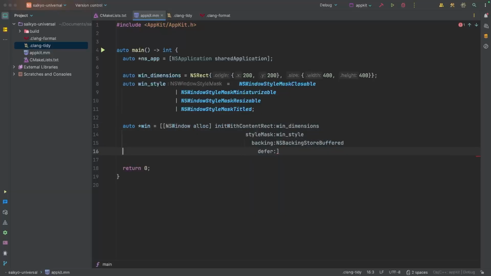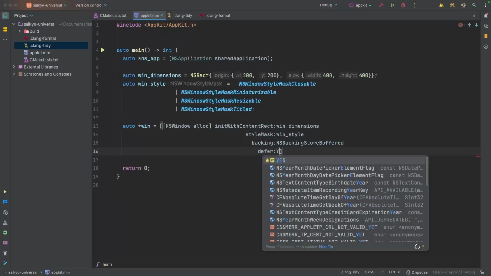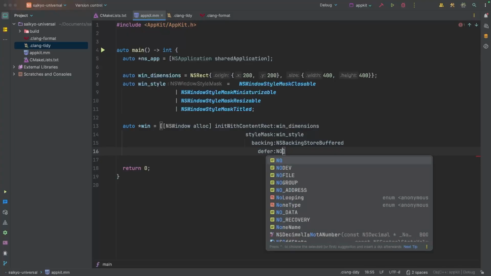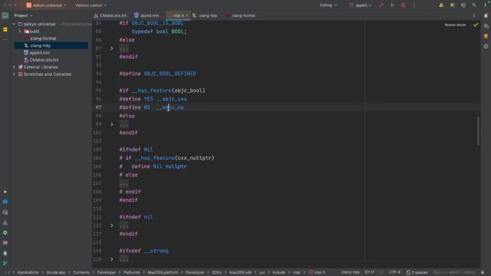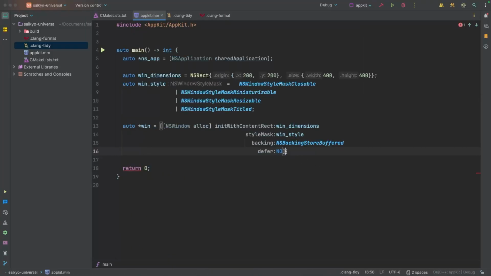But in Objective-C, they have kind of true and false hash defined to be yes and no. I think these are basically the same as true and false. So these are going to be built-ins. This will almost certainly be 0, and this will almost certainly be 1. So I guess we'll just use their hash defines. There's really no problem with not using it.